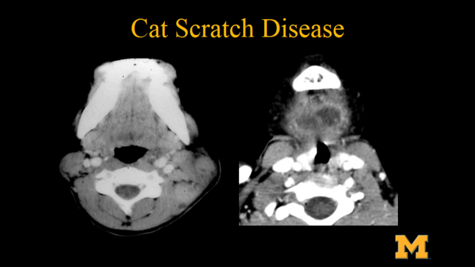Now, most of the times we don't image cat scratch disease, but this is another example. So can you make the diagnosis in the middle of the night? A child or adult comes in with a group of lymph nodes that's painful to palpation. That's cervical adenitis, and one of the most common causes of cervical adenitis is cat scratch disease. Now, most of the times, and David will probably say this as well, cat scratch disease usually presents with epitrochlear pain or lymph nodes, right? Is that right, Dave? Okay. If I'm wrong, just tell me, right?